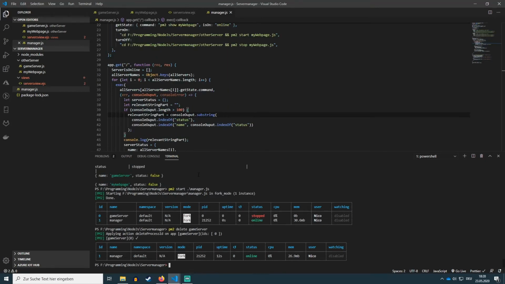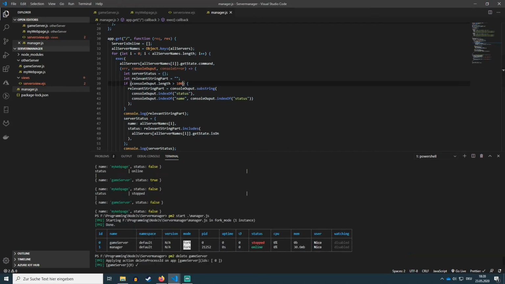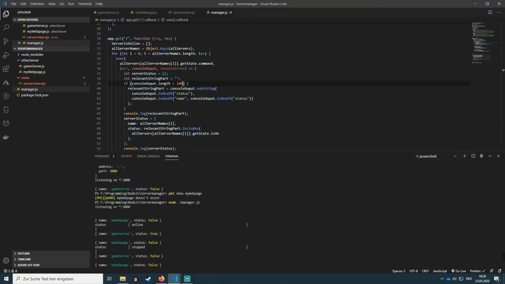After a little bit of testing, I found out that you should add an if, because if a server does not exist, it will return a small message and then the substring does not work.